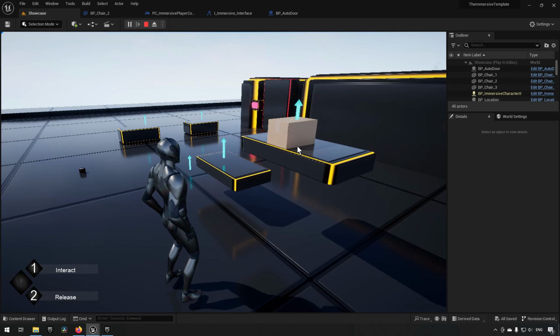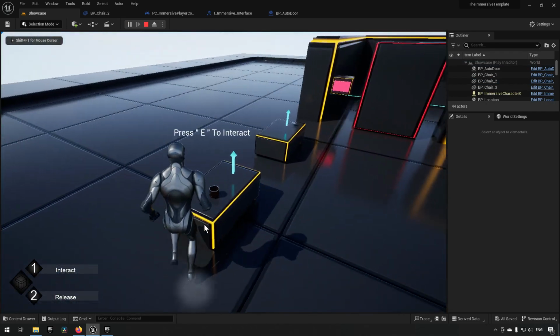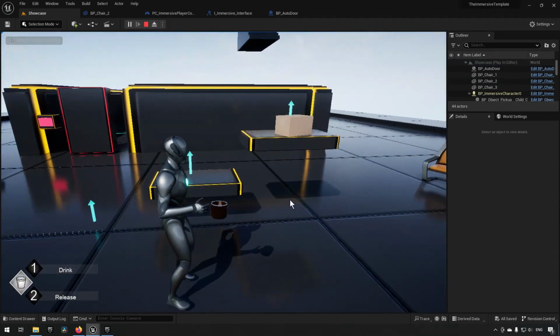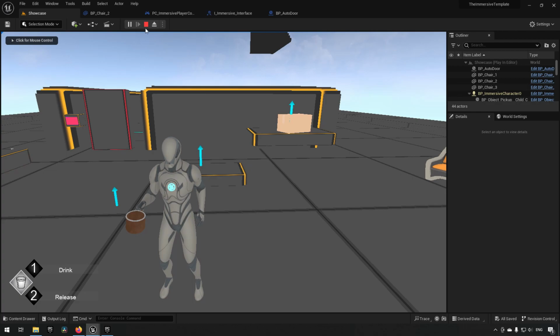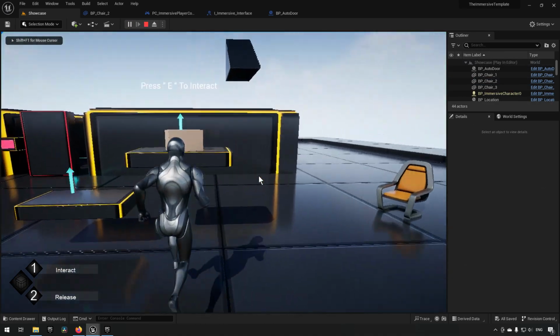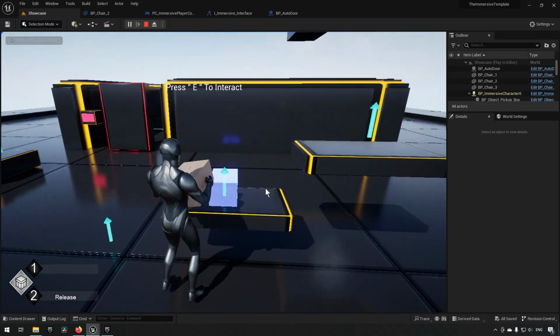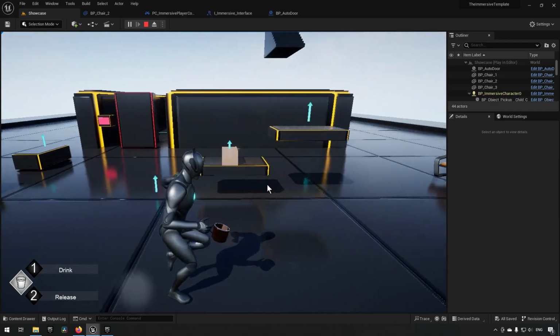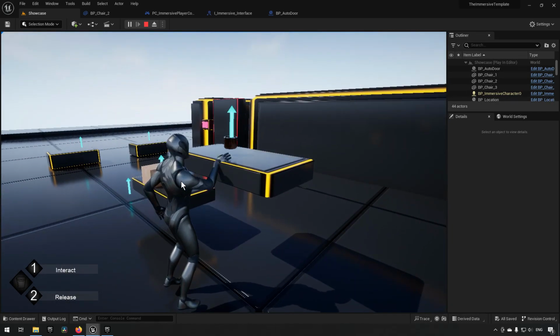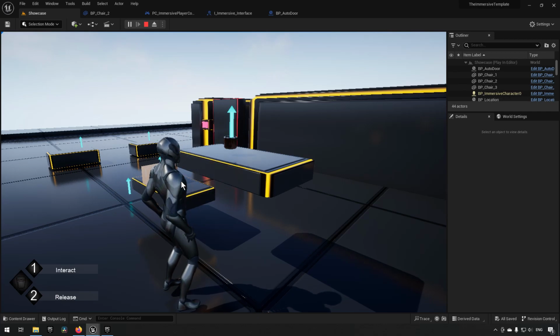The issues I have with this is that it's a bit rough around the edges. If we were to pick up the cup here again, for example, we can actually, that's not what I wanted to do. Let's actually do this in another order. So I go over here and I pick up the box and I place it over here. It is now broken forever and can never be interacted with. The cup, however, we can move over here. We're placing it up here. It is fairly clear that something is wrong with the setup here, to me. So rough around the edges is how I'm going to be describing this.